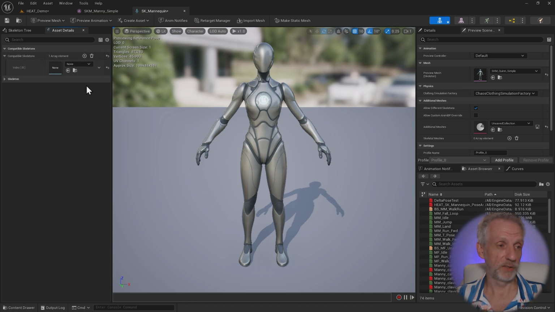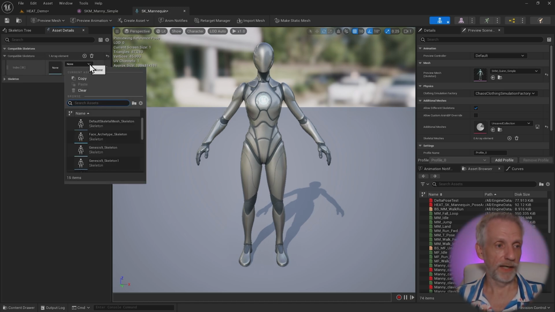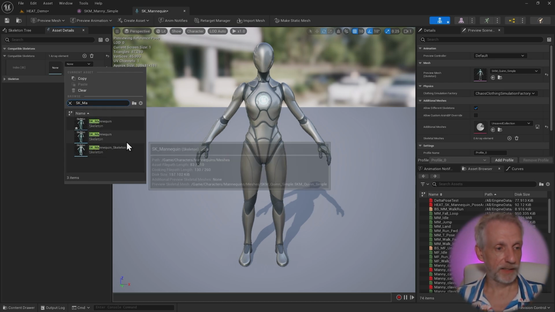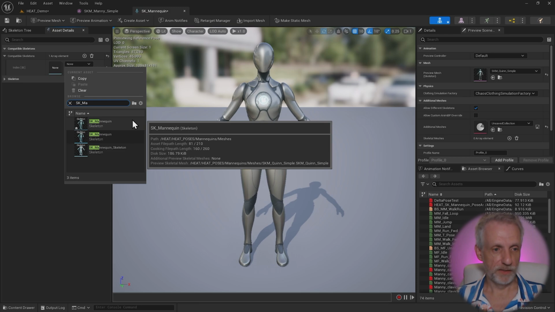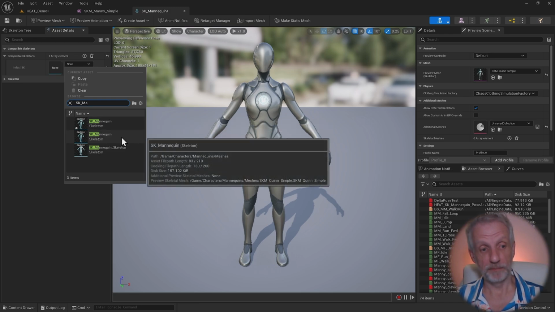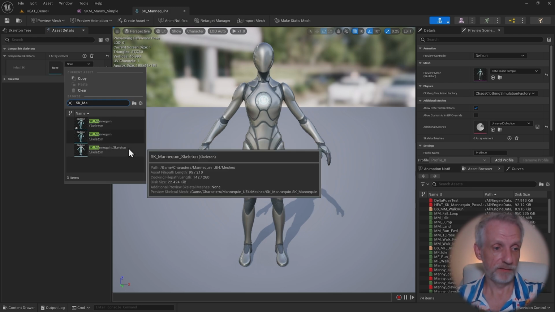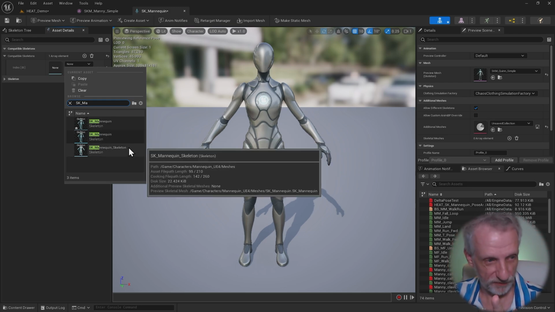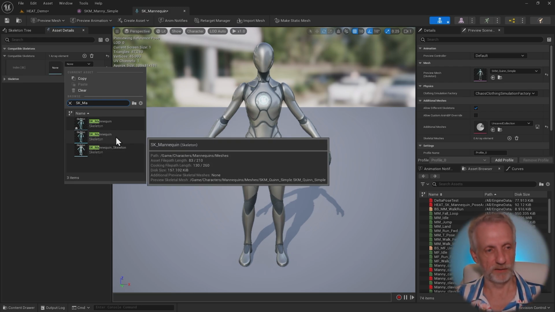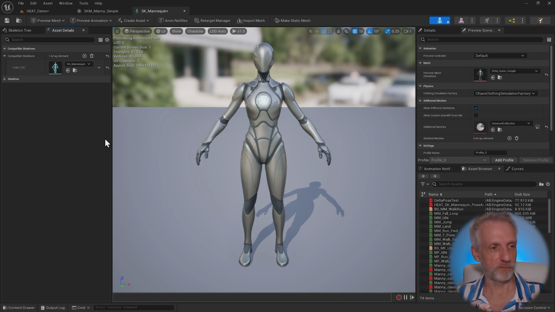So we're going to press plus and then find where our other skeleton is. I know it's called SK Mannequin, and I can in fact see multiple here. I've got the one in Heat, that is not what we want. I've got the one here that's in Game Characters Mannequins Meshes, and I even have another one which is in Game Characters Mannequin UE4 Meshes. That is also not the one I want. I want this one, and if you are in doubt, find it in the Content Browser and just make sure you pick it from here.